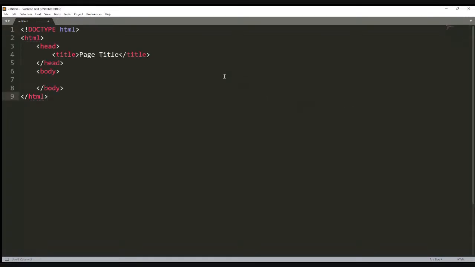Okay, so yeah, we have the basic layout now. I've just copy and pasted it from SoloLearn, and let's change a few things now. So I'll just change the title to audio file. I'll just call it audio test, honestly. And next, what we're going to do is put something in our body tag.